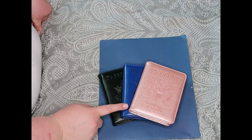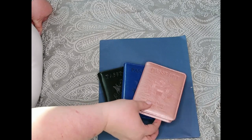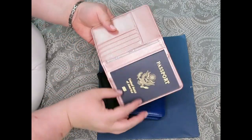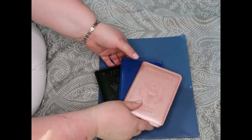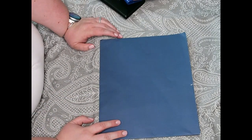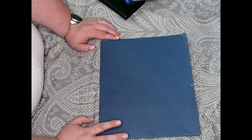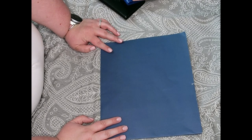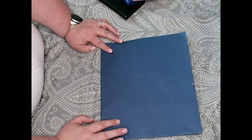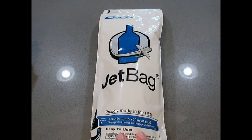Of course you don't want to forget your passports or IDs, and because we're going on a cruise we need to bring our vaccination cards. We also have in this folder all of our boarding documents, excursion receipts, and any other paperwork — and all of that goes into Adam's backpack.